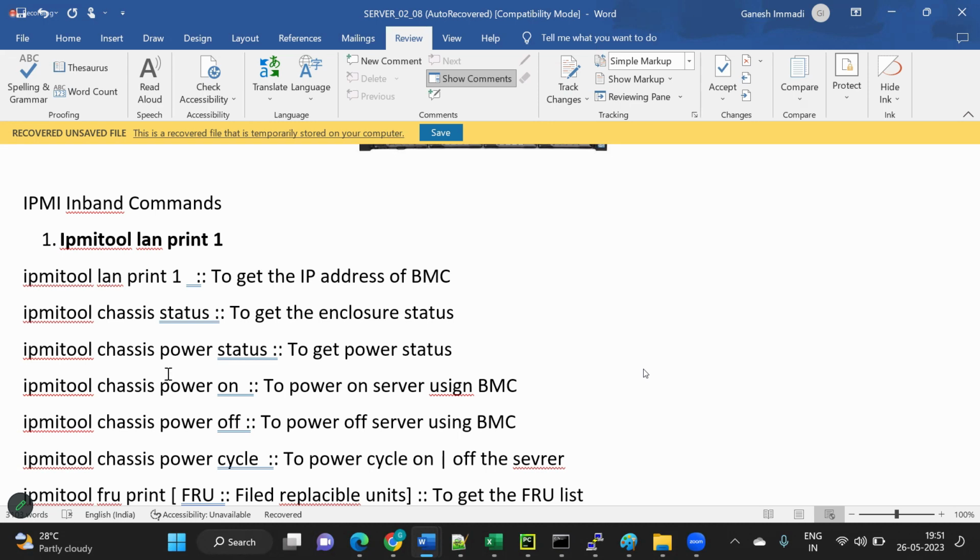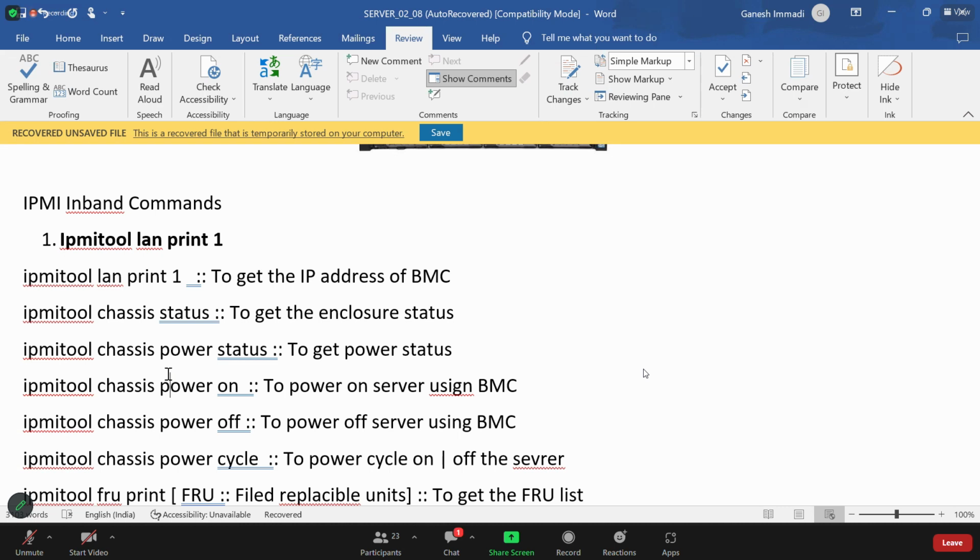Using ipmitool, right? Windows server is the same. IPMI works similarly for Windows and Linux.